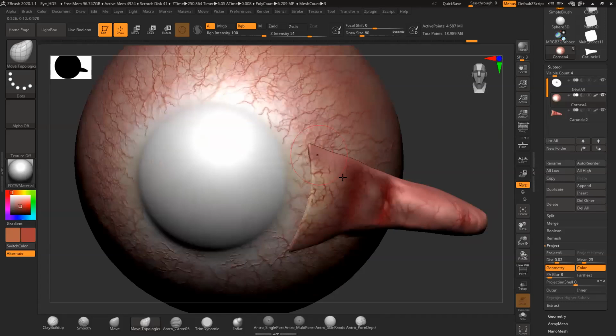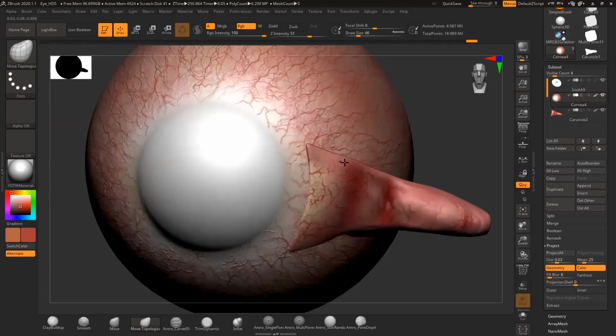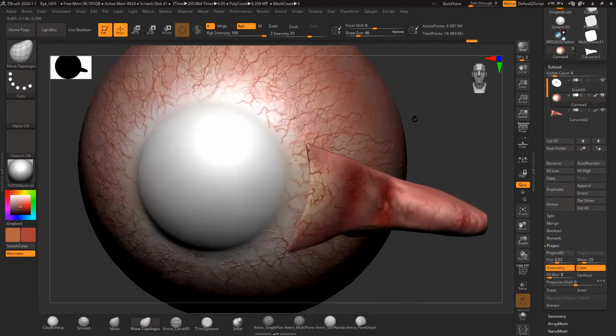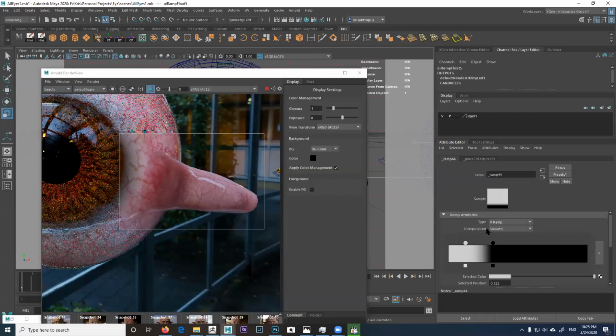And the thing is, I want to make sure that this overlaps the eyeball because I want to create this nice transition and have those veins in multiple layers in there. So for me, it's much more interesting if I can actually mask and remove the specular for this entire area right here. I'm not too interested in eliminating the specular for this area, but definitely from this, right? So that's why I'm using another transparency setting, but instead of transmission, I'm using this geometry here. And the way it works is the same. You plug a map in here, and then this map you can control.